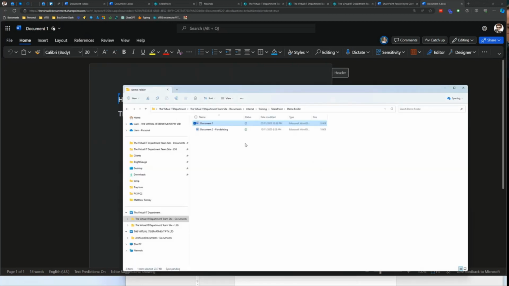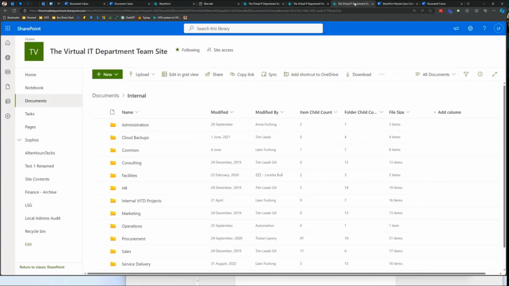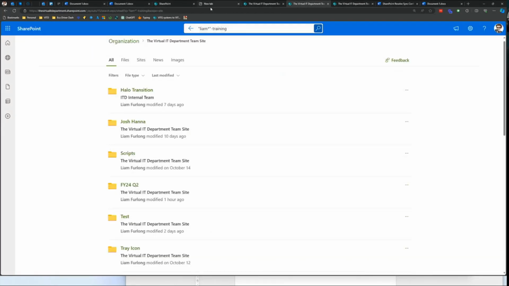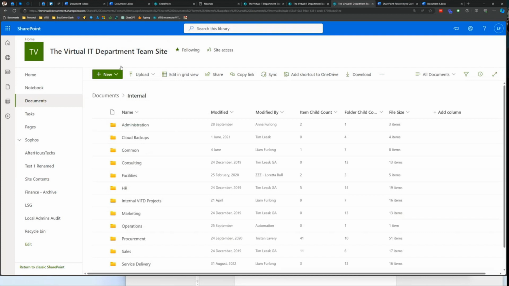The other thing that can happen is if you delete a file. So I'm going to go ahead and delete document number 2. It's now gone. Because it's a SharePoint document, it's not going to go into my recycle bin. Depending on your settings, you might get a pop-up saying this is going to get permanently deleted. So what do you do if you've deleted something, or if potentially more likely somebody has deleted something for you?